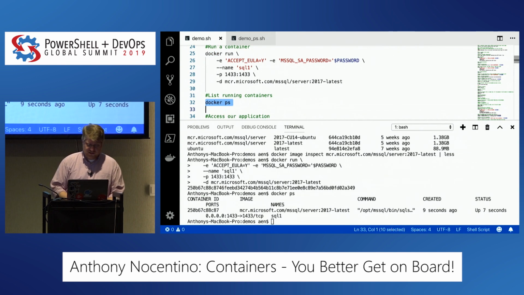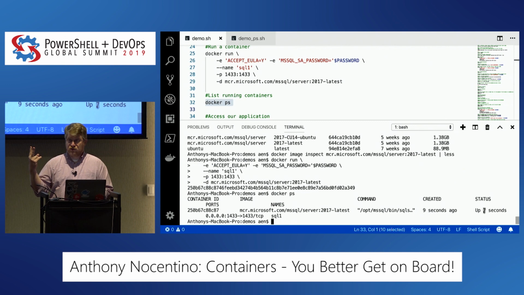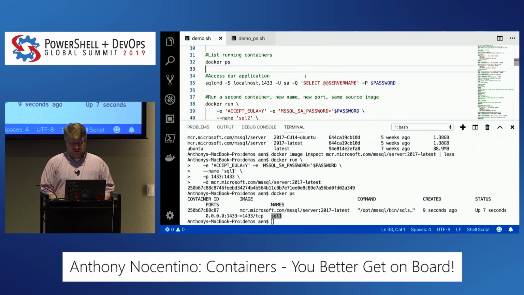And so I can ask Docker, like, hey, Docker, what are you running? Docker ps, right? So this is the running container. We get a unique identifier. It tells us what image we're running. It tells us the entry point or the command that we're running. It was created 9 seconds ago, and it was up 2 seconds. So literally the startup time was 2 seconds to deploy SQL Server. It's listening on all IPs on 1433, and it's sending the data inside to the container on 1433 and running SQL Server. So let's go ahead and talk to that application.